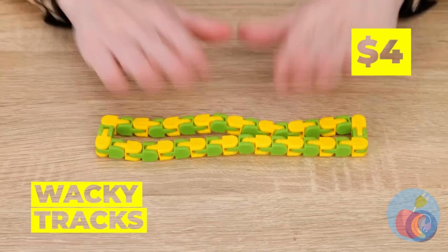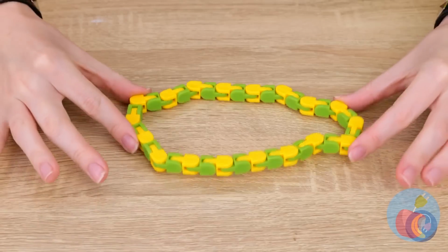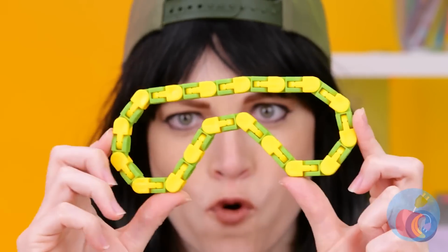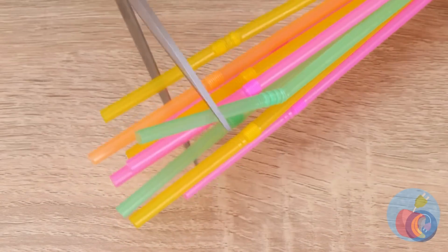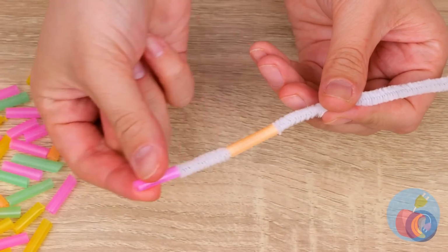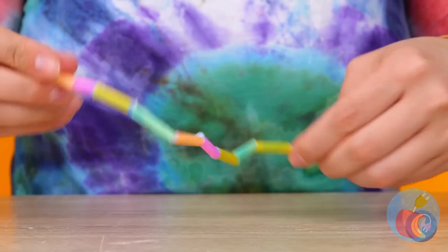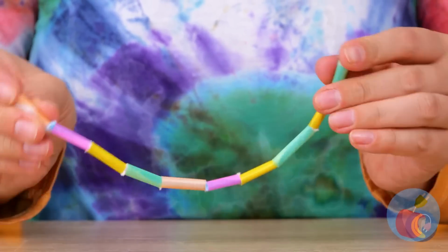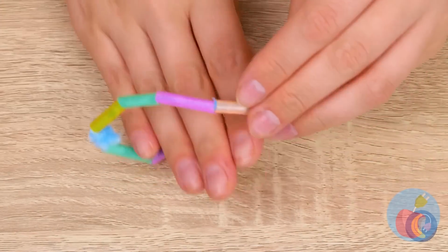It looks like you can make a bunch of different shapes with this. Wow, look! It's kind of like a pair of goggles. Aww. Any ideas? I would have thought she'd use the cup. Cut up these straws and attach to a pipe cleaner, and you'll have a similar material to the toy. Make everything from a double helix to a bracelet. Or three.